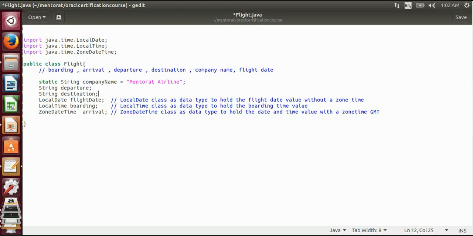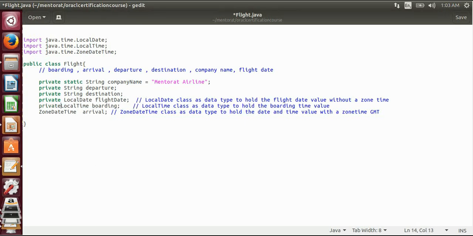A good rule of encapsulation asks to make all of them private. So we make it private, and the same goes here too, and here.